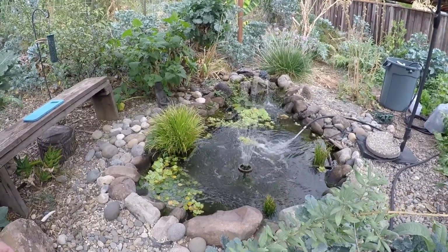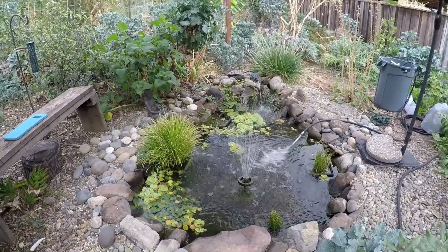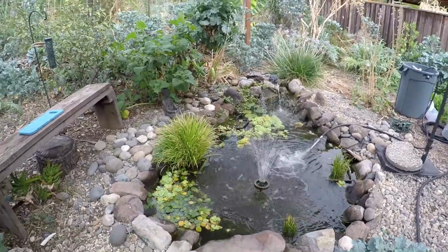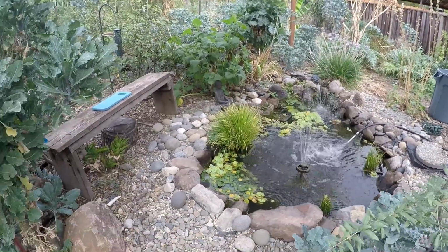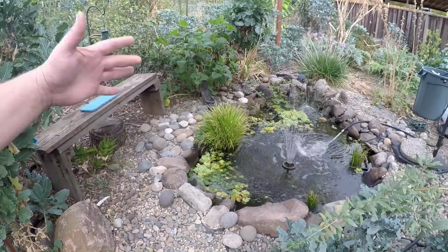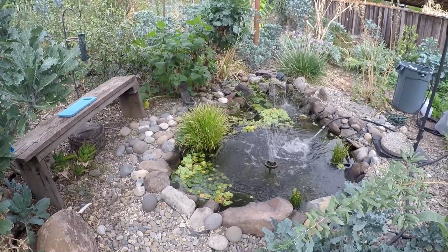You're going to see bees and paper wasps, both garden buddies, coming in, landing on the petals of the plants, crawling down the rocks, getting a drink. You'll notice when your dogs are thirsty, they'll prefer to come get a drink out of the pond than their dog water bowl. Chickens will come around.